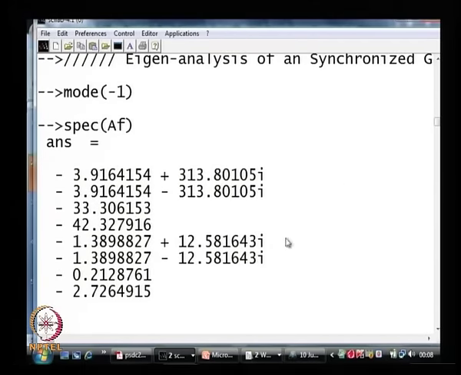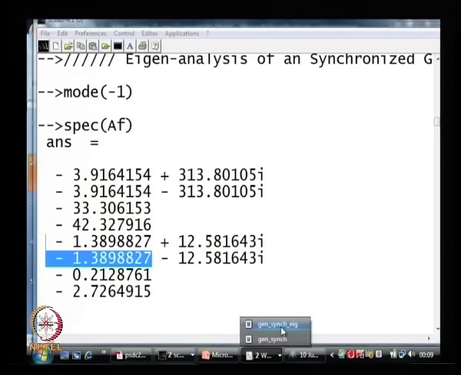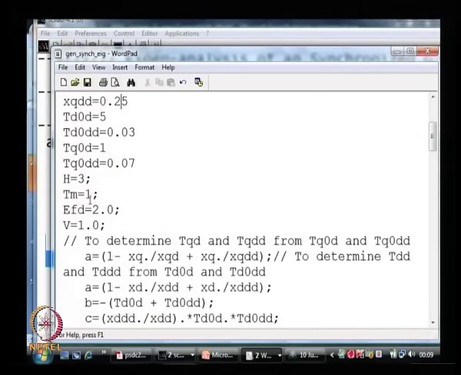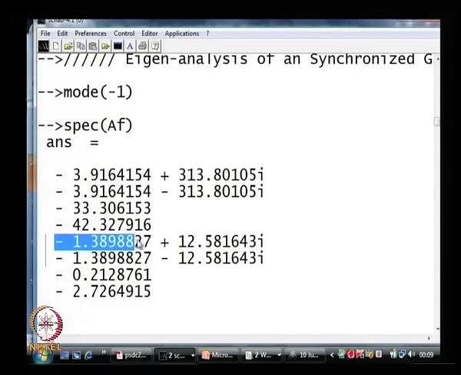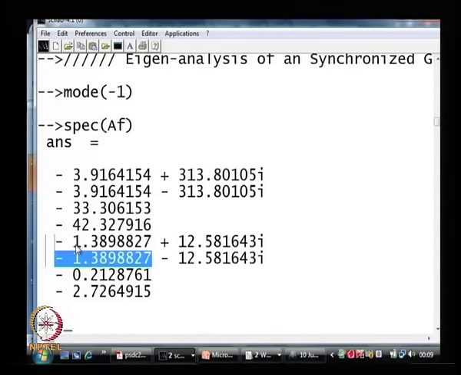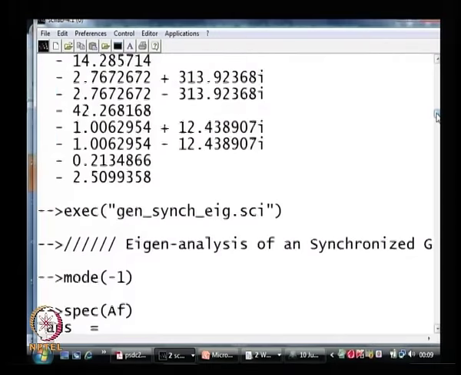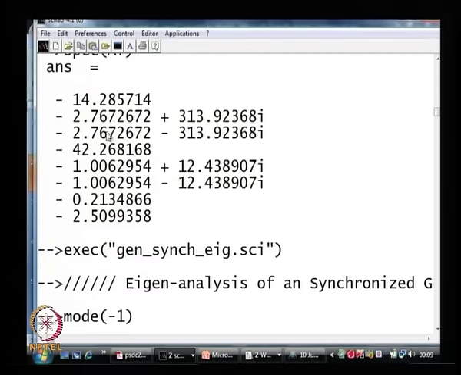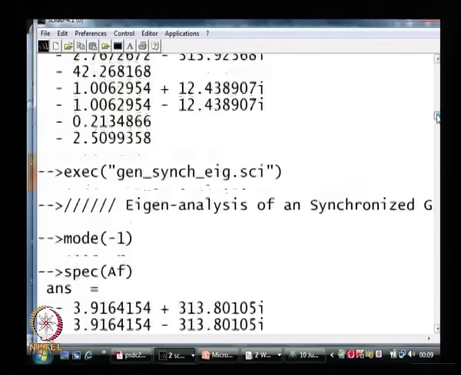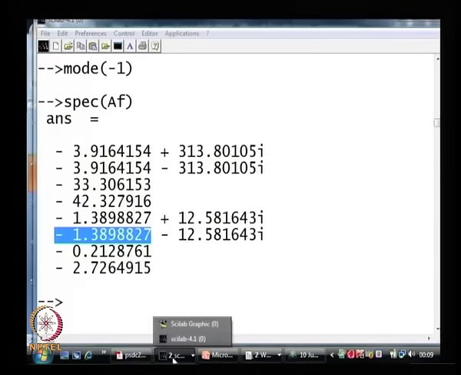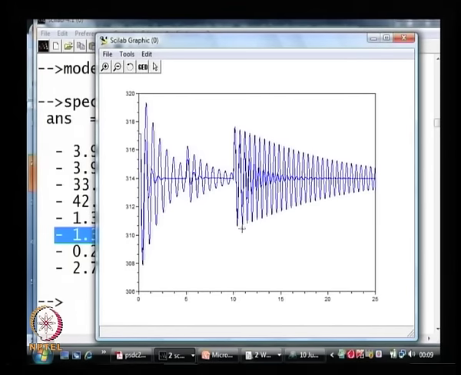So, what you notice here, of course, is that there is a significant change in the real part of the eigenvalue corresponding to the electromechanical oscillation which is seen in the speed transient. Okay. So, this is consistent with what we have seen before. In fact, of course, we need to just check out the operating point which we are talking of. Yeah. So, what we see here is that if I take the 2.2 model, the real part of the eigenvalue is 1.4 roughly, whereas the eigenvalue here is 1. So, you see that with the 2.1 model, the damping of the swing mode is slightly lower. Okay. So, this seems to be consistent with what we see here. We see a slower rate of decay when we consider a lower order model.